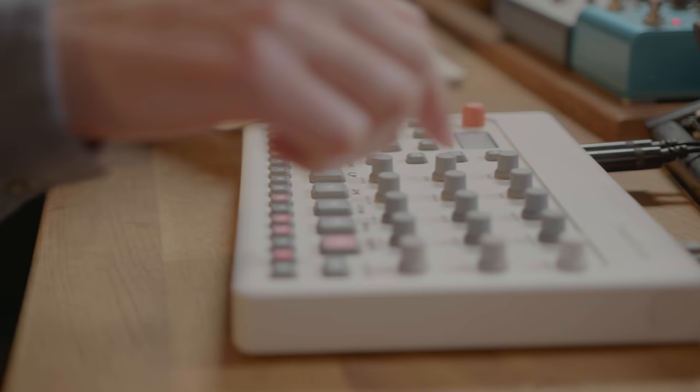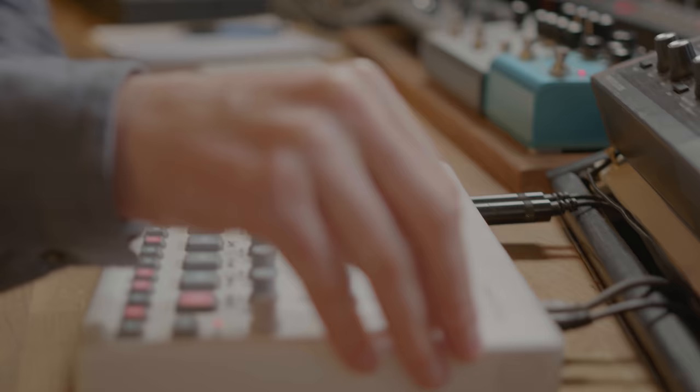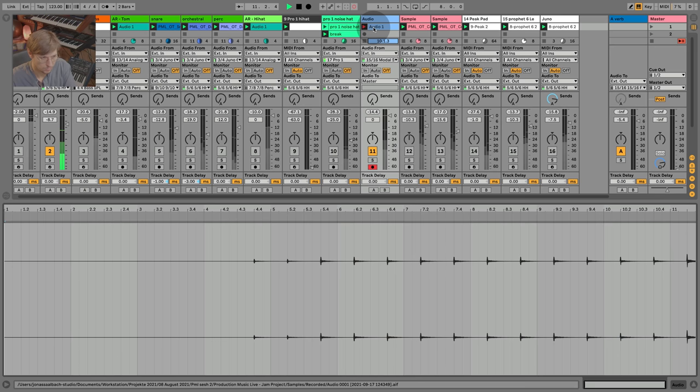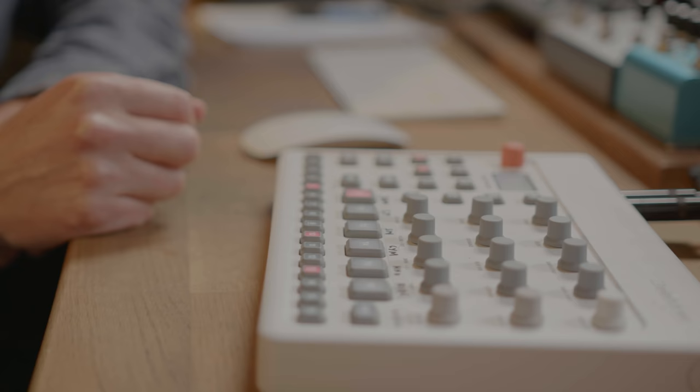Now I'm also recording the model samples. Everything needs to be in the session now. Funny rim shot with a flippy sound and reverb. If I feel like it, I just record the reverb, even if I can't change it anymore. Just decision, record, and it's done.